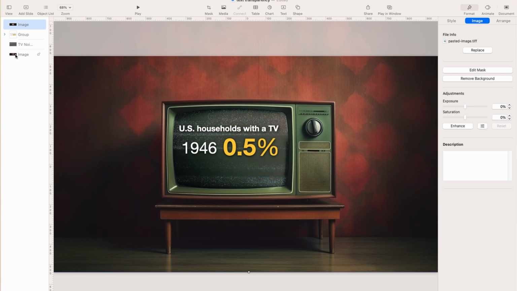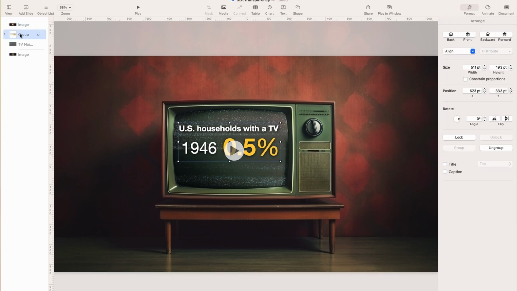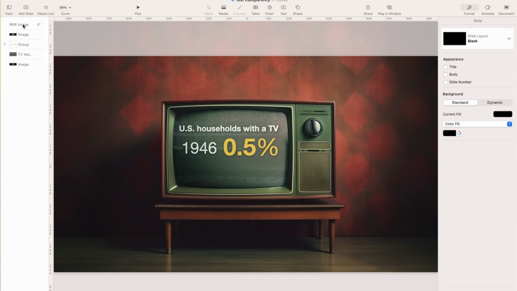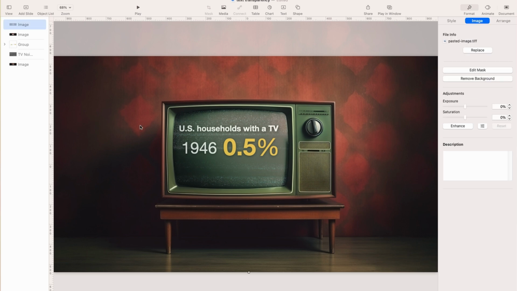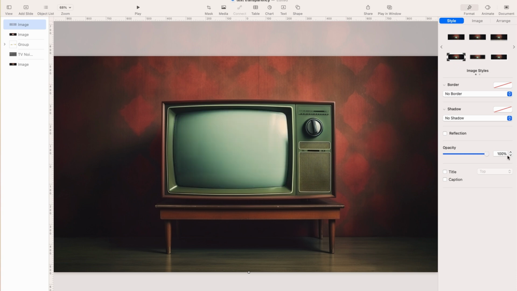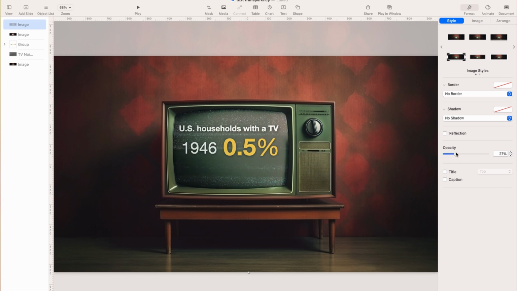Okay, so you see we have the bottom image, then the TV static, then the text, and then we put the image on again, but there's a hole in it where the screen is. And then the next image is, we want the original photo, so we just take this photo, boom, put it back on top. But what we did is turn the opacity down. So it's just the original photo, but we put the opacity down a little bit. That's all the way down, just so that we keep that glare. I kind of want that glare there.